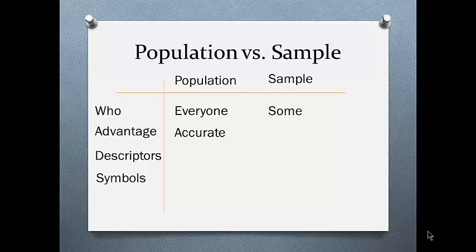A sample is not going to be accurate. You're going to have a margin of error, and we'll talk about this in the second half of the course when we get to inferential statistics. But the advantage is cost and time, and often you hear the phrase time is money. So there's big cost savings in a sample because it's a lot easier. If I have 300 employees, it's a lot easier to interview only 30 or 40 of them and make conclusions than it is to interview all of them.